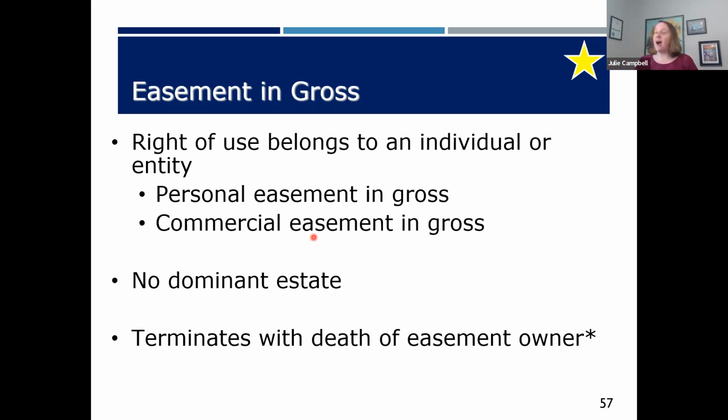Lot A is highly affected by those power poles, isn't it? Lot B is only a little bit affected. You guys ever been driving down the road and you run parallel to train tracks and you see all those houses that it touches along the way? They have a commercial easement in gross. Yes, ma'am, Kiki.